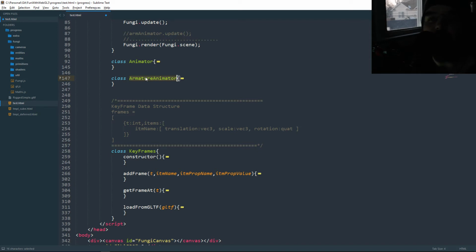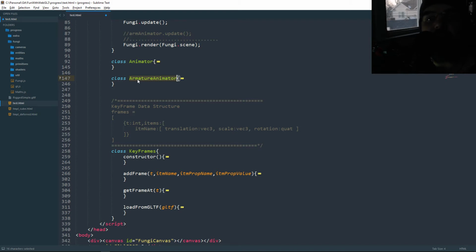Especially by the time you get down to the hands, you've got 3 bones per finger. You've got 5 fingers. That's 15 bones just for one hand. When you're dealing with 2 hands, you've got 30 bones, just to deal with 2 hands. So you're going to go through a lot. If you're going to animate, you might want to make that animator for an armature as streamlined as possible.